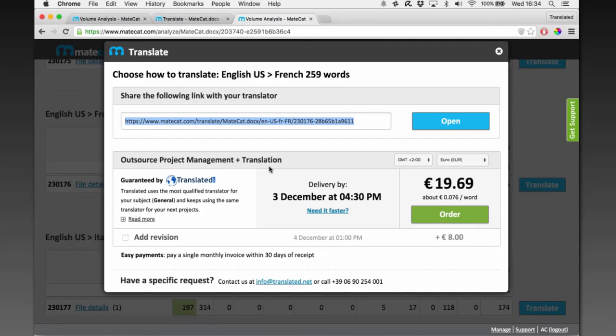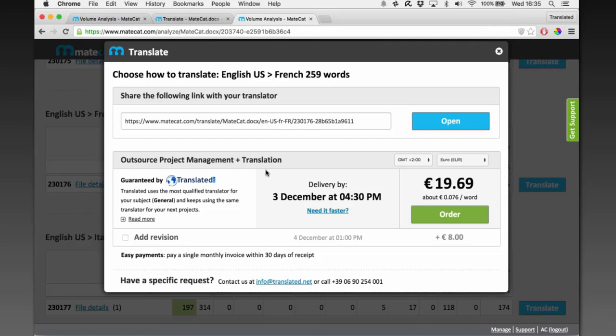When you outsource the translation, basically, you know that you're going to pay 19 euros, and by tomorrow you will have the translation done, and you can resell that to your client. So basically, this is, on the one hand, how we keep MateCat free. On the other hand, and that's what quite a good number of our users are doing, that's how you can sell translations into new language pairs.